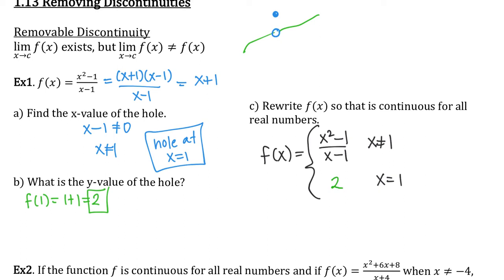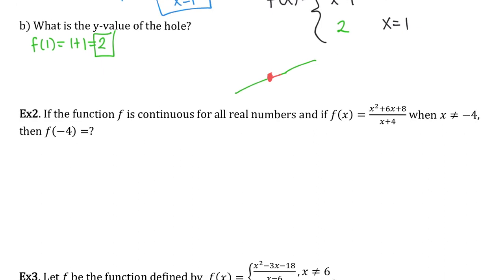I'm going to draw a sketch. It's not going to be the real graph, but let's just draw it. There's this function right here. There's a hole here, an open circle here. So rather than leave the open circle here, this is saying use this function except at x equals 1. At x equals 1, go ahead and fill in the blank with the 2. So I'm closing that dot and making it a continuous function. Let's go ahead and look at example 2.